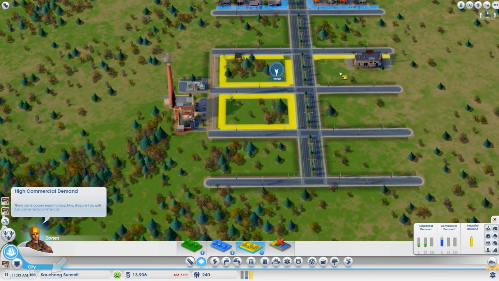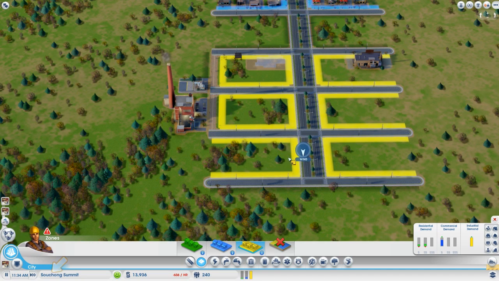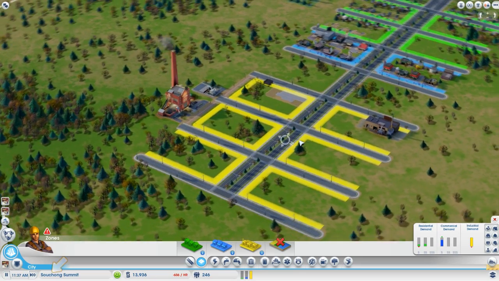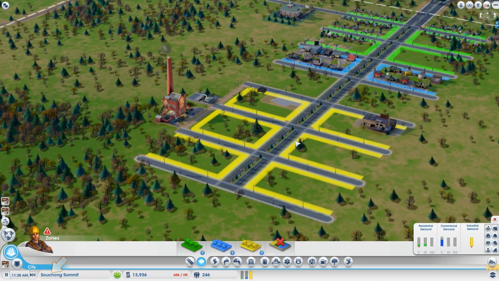And fill it all with industrial zones. Now, profits can be a little slow in the early going, so you want to make sure you have a little bit of a treasury buffer. I don't like spending when I have less than 10,000 in the bank. Right now I only have 13,000. That's good enough for now.